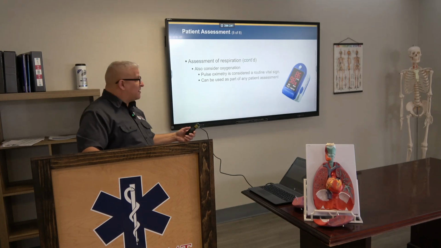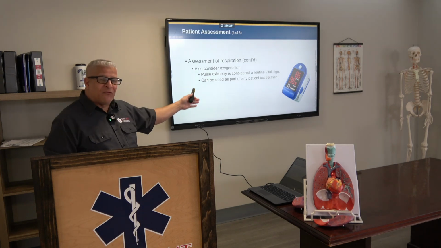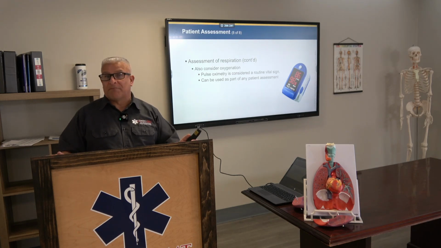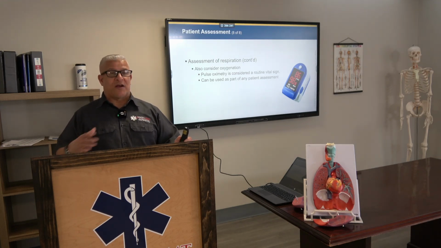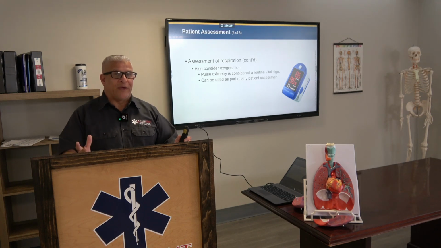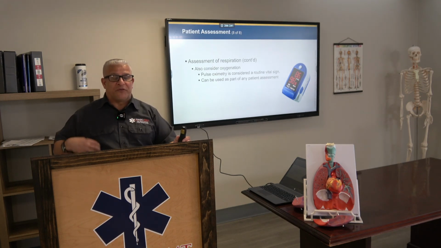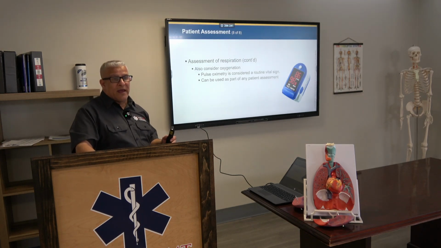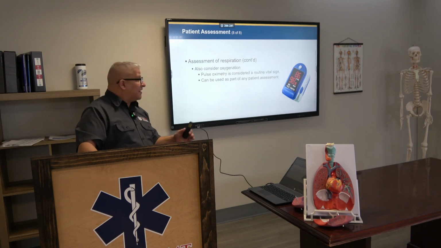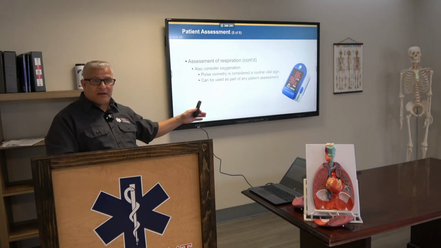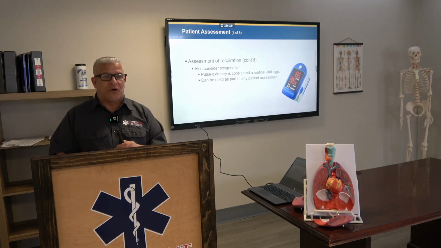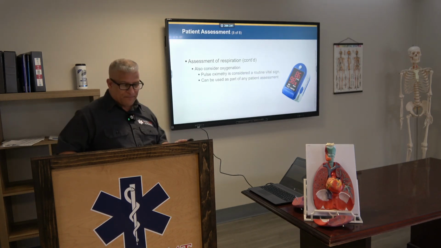But if you're getting a reading of 97, 98 on the pulse ox, and you have a patient who is struggling, they're in the tripod position, say, they're in a position where they're trying to make their chest bigger, you hear wheezing, you see intercostal muscles, they're sweaty, they have cyanosis of the lips, then you know that it's inadequate, and that reading is not telling you what's really going on. So you gotta assess the patient, go off of your patient's findings.